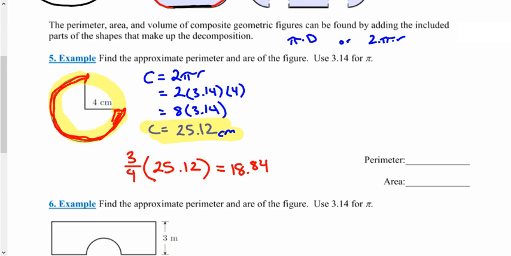We're good. The next part that we have to do, though, is we've got to get this part here and this part here and add those together. That's pretty easy because our radius is 4. So that means this is 4 centimeters here, and this one's 4 centimeters there. So that's just going to be 8. So I'll take my 18.84 and add on 8 centimeters. How about I line it up a little better? And that gets me 26.84 centimeters. Now that is a linear measurement.